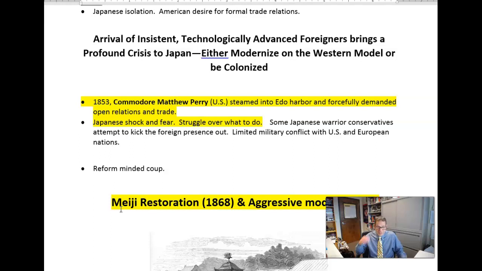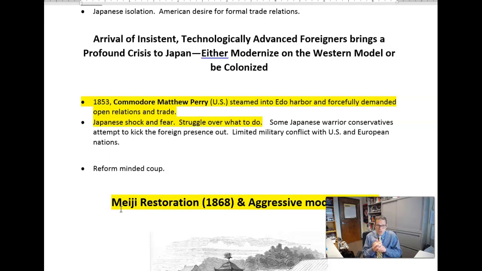The Japanese, who look at the situation, realize with a shiver that their attempt to hold off Western culture is going to fail. And that means likely that, could Japan be colonized? Japan is aware of other Asian nations who are being colonized during this era. They're deeply worried about that. And they're worried, could that happen in Japan? They realize that militarily, despite how brave the Japanese soldiers may fight, how brave the samurai may fight, they're going to fail in an attempt to preserve Japanese culture intact as it has been. So it turns into a major internal struggle.